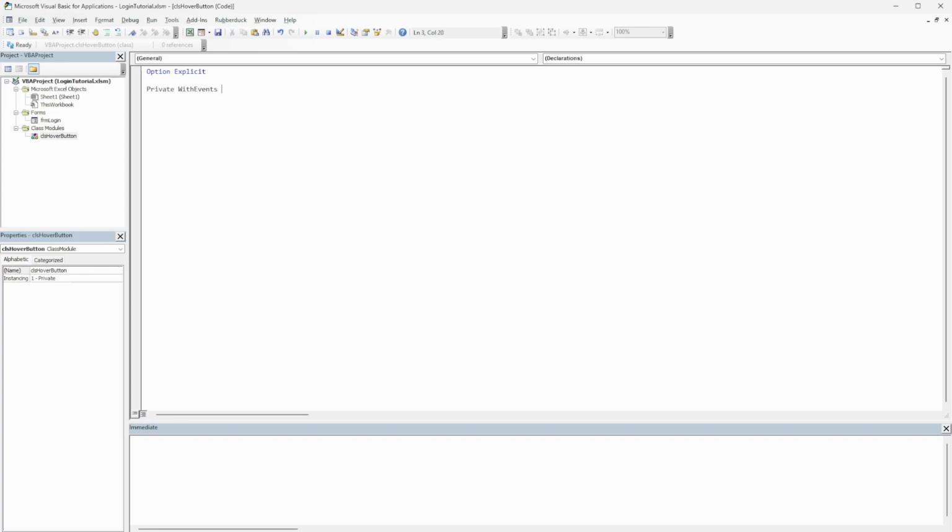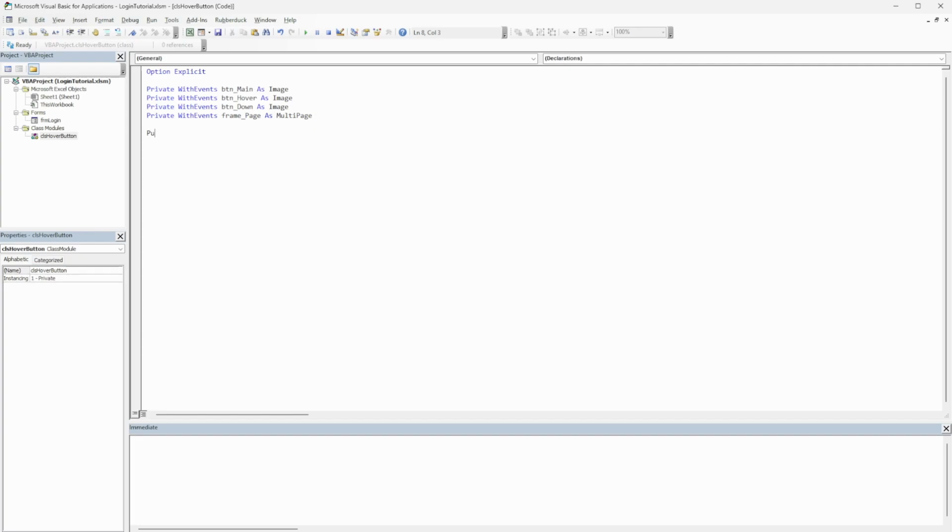We'll do button main for the main button image, button hover for the hover image, and button down for the click down image. Then we'll have frame underscore page. This is going to be our multi-page control to handle the mouse events. These variables will handle the button states and interactions.